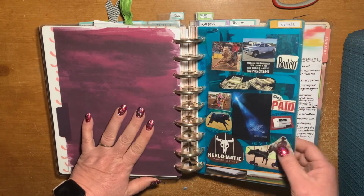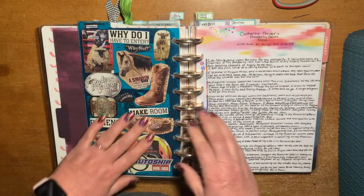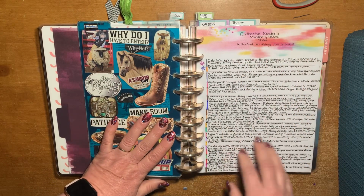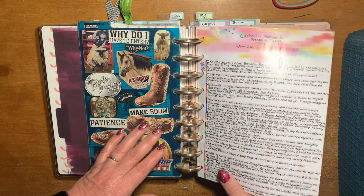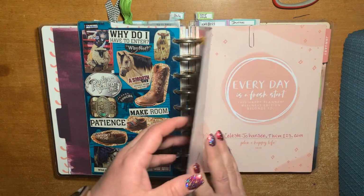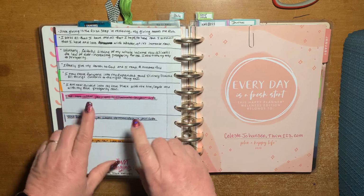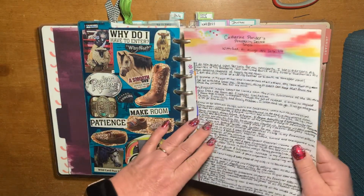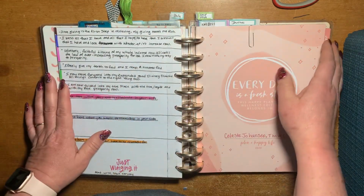This is my vision board. I just made it out of a dashboard and actually covered it in contact paper. That's all I did. This is my Catherine Ponder's Prosperity Decree Sheet. And this is just a really good paper, and once again, I just use contact paper to laminate it. I do have a laminator now, but when I first made this, I didn't. But I refer to this when I'm having a bad day, when I'm feeling kind of down, it's really nice to go to that.